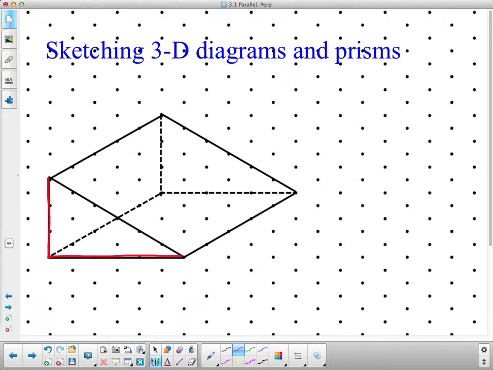And then the way I have mine, when I go diagonal, it does go along some dots. So if you need to go longer on your triangle edges, maybe go with one of them and then go diagonal and see where it meets up. Draw a diagonal, see if you can get it lined up on dots. Yeah, I think I just built another square. 3 sides instead of 4.